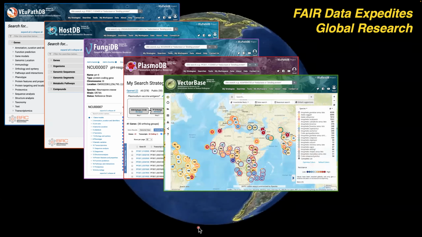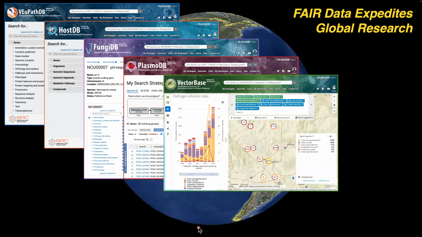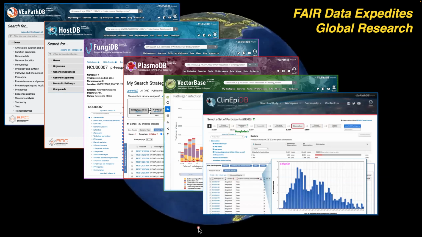In the past few years, these parasite resources have merged with a vector-based project, also supported as a bioinformatics resource center by the US NIH, which in addition to supporting genome informatics resources, has also provided mapping functionality in order to be able to track mosquito surveillance and provide integrated analysis of that data in ways that are now being integrated into the epidemiological platforms that I'll be talking about today.